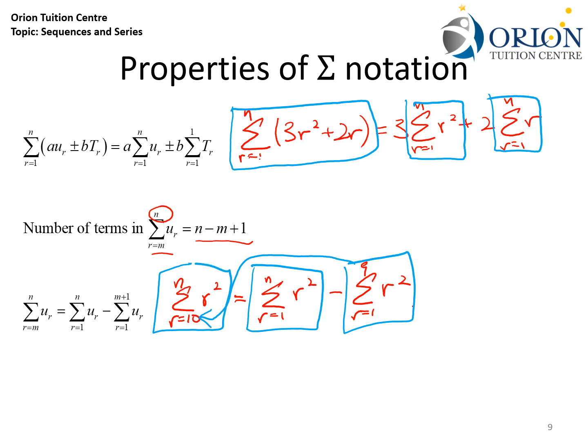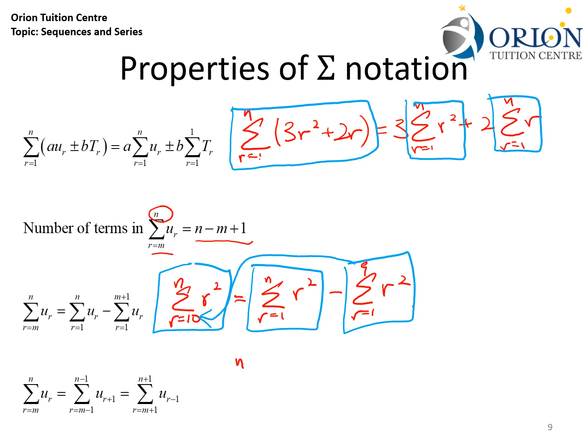Finally, we can also have the starting term of the summation changed by 1 or 2. We can either start the summation at the preceding term by changing r into r plus 1, or we can start the summation at the succeeding term by changing r into r minus 1. How this works is we can simply change all the r into r plus 1 or r minus 1. And I will make use of the r plus 1 example.